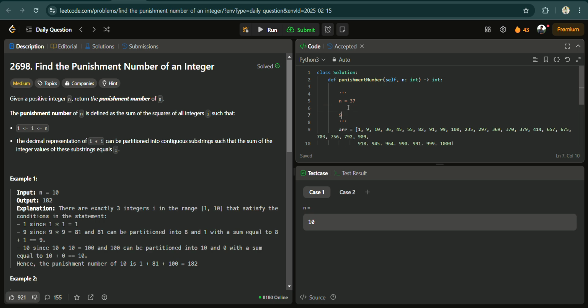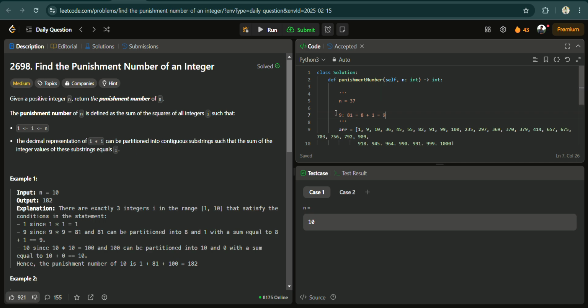9 times 9 is 81, and 81 can be represented as 8 plus 1. So we have partitioned 81 into 8 plus 1, and the sum is 9, such that the sum of the integer values of these substrings is equal to 9.